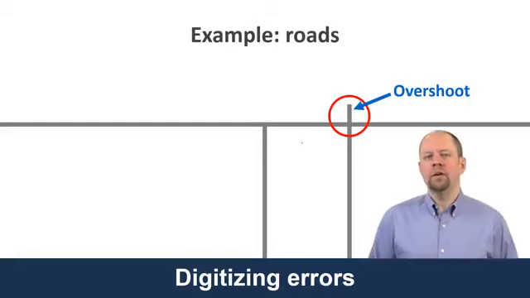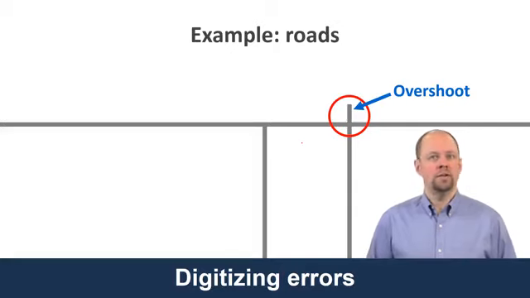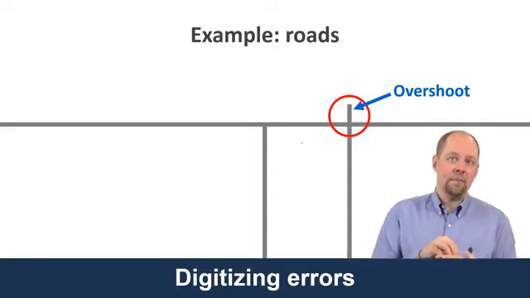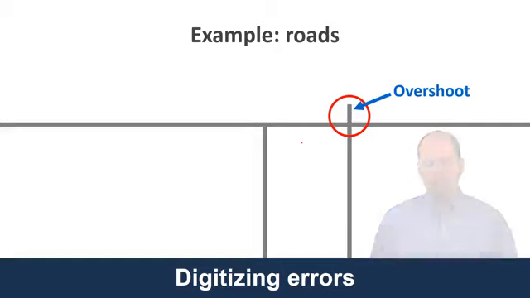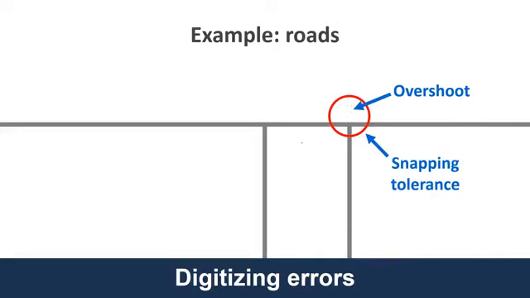There's a couple of ways that we could deal with this. While we're editing, while we're creating this data, you can set what's known as the snapping tolerance, so that anything that's inside, say, that red circle would automatically be snapped to, or moved to, the closest existing point. So if we had a point where that other line exists, then if it's inside the snapping tolerance, it would automatically be moved to that location. So it would avoid that overshoot to begin with. If our snapping tolerance wasn't set properly, or we weren't using snapping at all, then that's something that we could detect after the fact through a topological rule.